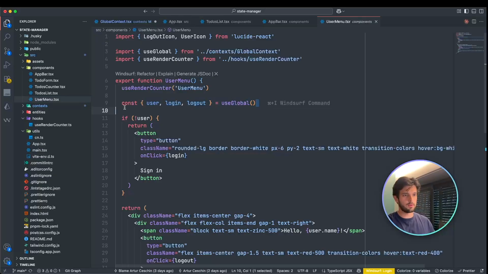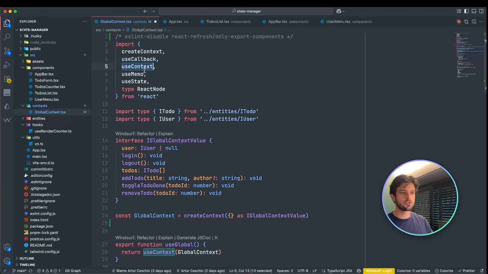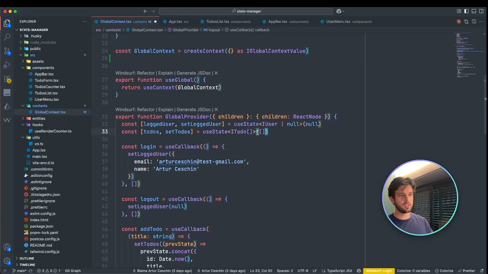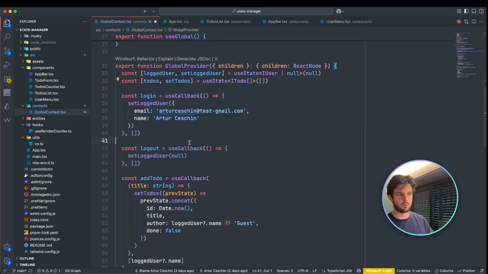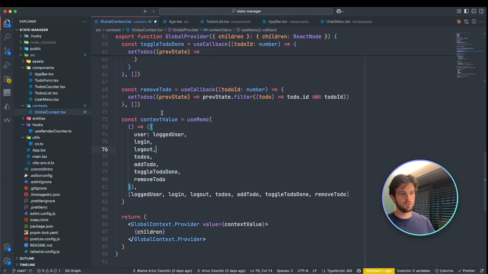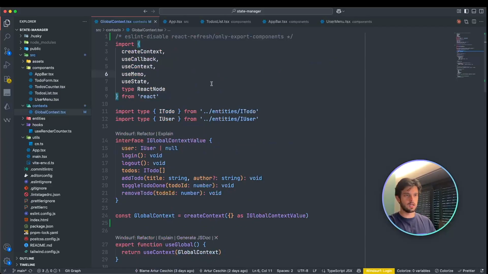We also have this useGlobal. What does this useGlobal actually do? This is actually the useContext that we are using. Instead of doing that famous prop drilling process, which is just passing a prop to another component, useContext is handling all of that in one single place. In here we have the to-dos. We know if the user is logged in or logged out. I have already set up a basic login process here, just so that we can see the login in there. We have the remove. We have all the features that a user can perform inside this global context.